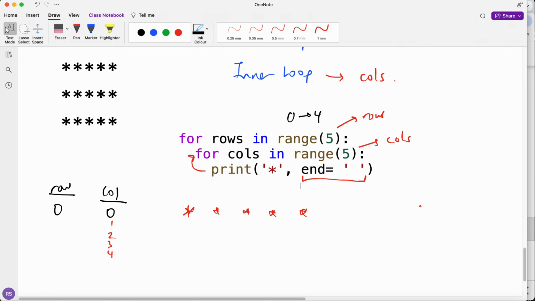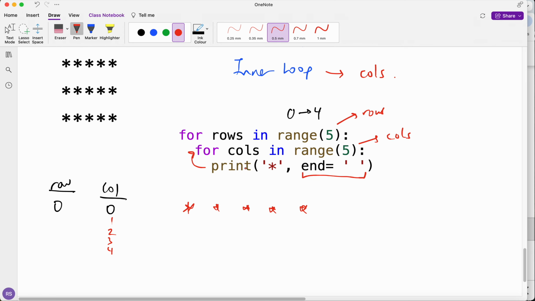Now after I finish this entire inner loop 5 times, I go back and then row becomes 1. Correct? Because range 5 means I must go from 0 to 4. So row is 1. Again, column will be 0, 1, 2, 3, and 4. So what do I need to do?